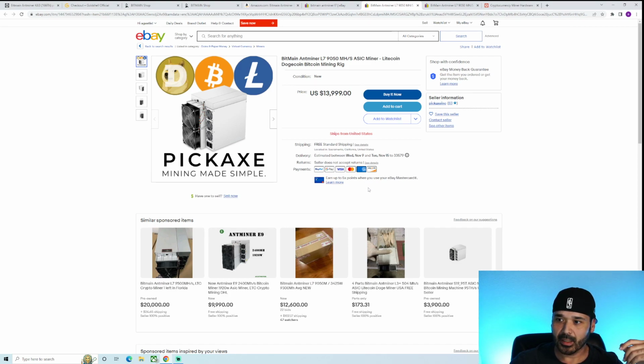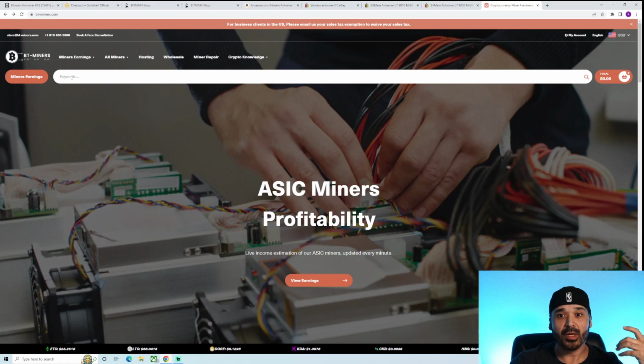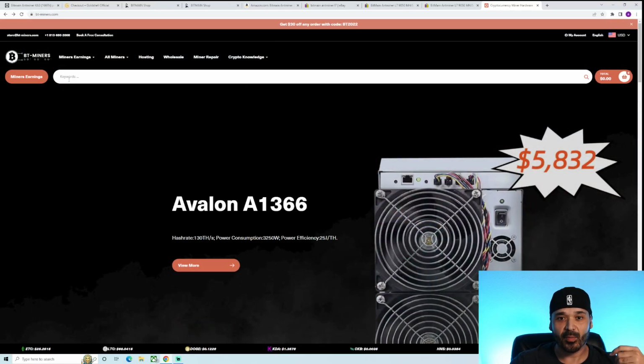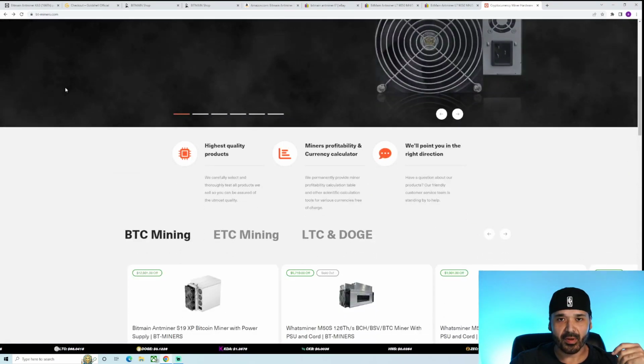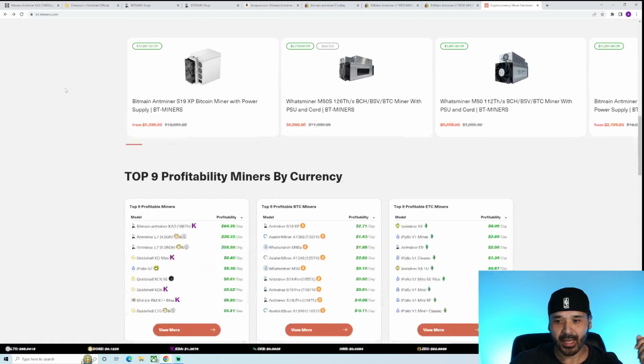Let's see what else. My personal one, again, no affiliation, no link, no sponsor, nothing like that. This is just one I've personally used that I've had good success with as far as the vendors go, is BT Miners. Again, the main reason for them is the fact that you can use a credit card. You at least have that form of protection. They are one of the bigger companies. Did a lot of research into them before I purchased. Saw that they were at some of the mining conferences, like I think they were at Bitcoin Miami. They are active in the scene. They were sponsoring a couple channels. I think they're a sponsor on Voscoin's forum board, Voscoin Talk or Voss Talk, whatever it is.